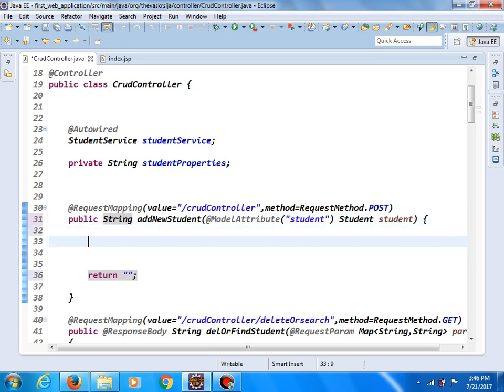Okay, and we are going to need one boolean parent value. For example, it will have the value of true.